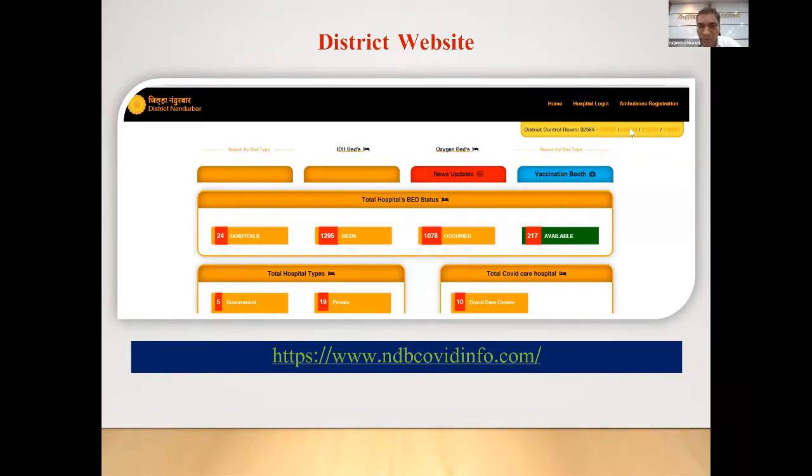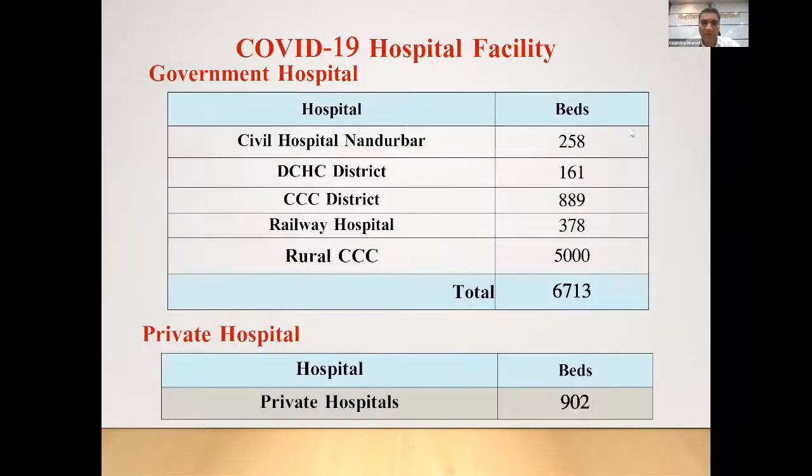In this dashboard, everyone can see block-wise, hospital-wise, which type of bed they want, ICU bed, oxygen bed, which type of ambulance they want, which vaccination booth they want. In fact, the High Court of Mumbai praised the Nandurbar dashboard system, because every hour, which hospital has how many beds vacant, that data gets automatically reflected. So this is the current scenario.